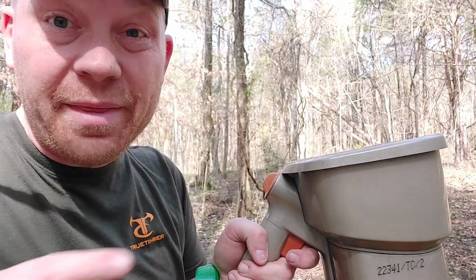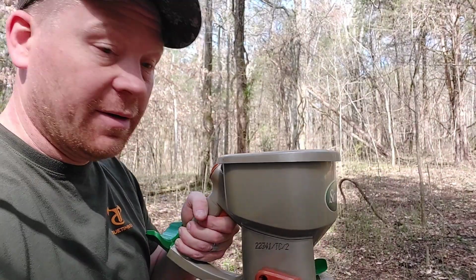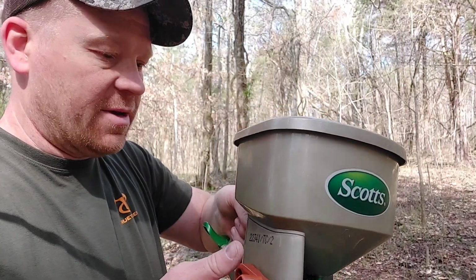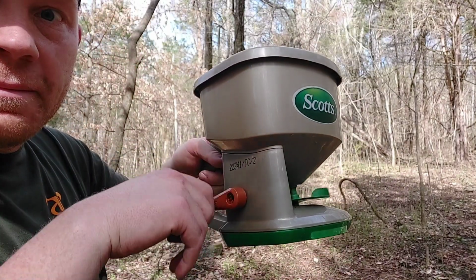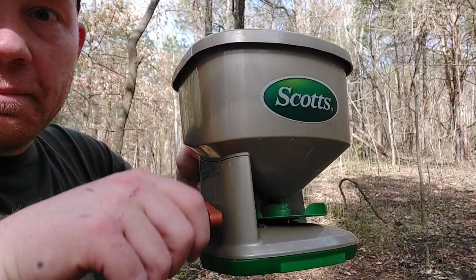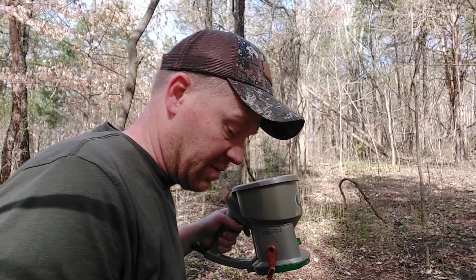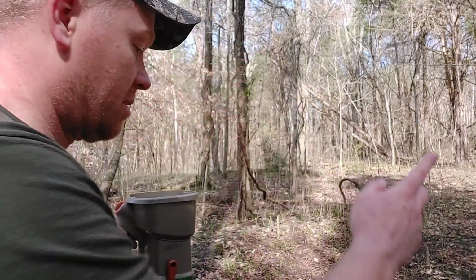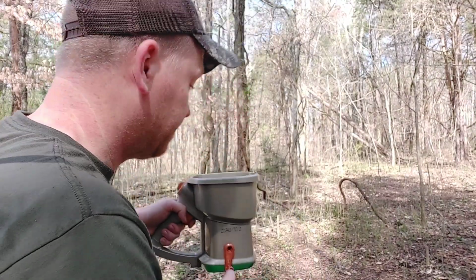That's the cool thing about the backwoods plots. You don't have to be perfect, you know. Oh man, I was already squeezing the trigger too much. Check this out. Whoa! Pretty cool, huh? Now we got seeds all over the place, but I'm gonna walk around here, try to get it out as even as I can, and then pray for the rain to keep on coming tonight.